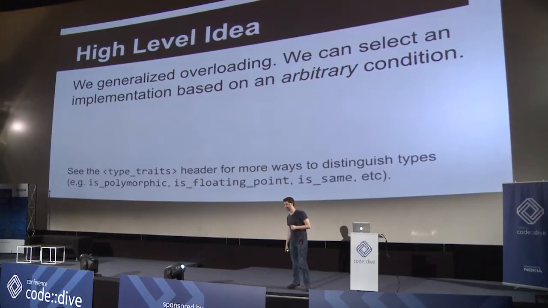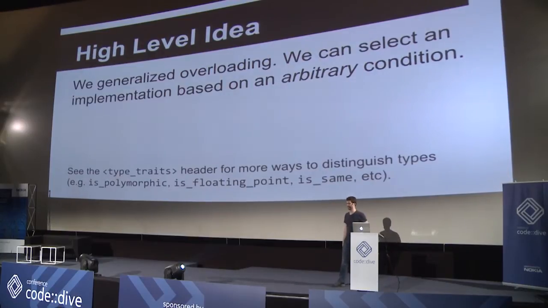But it's even more awesome than that. There's another type trait called std::conditional. And you can give that any compile time Boolean expression. So if you can write a constexpr function that returns a bool, you can plug it into std::conditional, and when it's true, you'll get one type, and when it's false, you'll get a different type. So any condition you want, you can select between different implementations. So if you can use the type system to say, this is a good one, this is a bad one, you can use this technique.